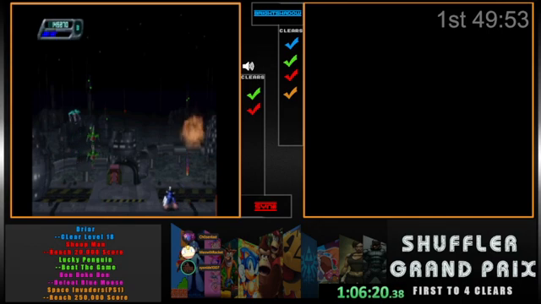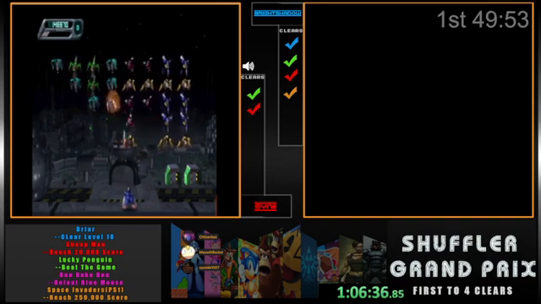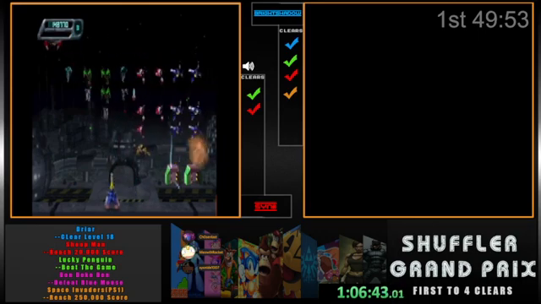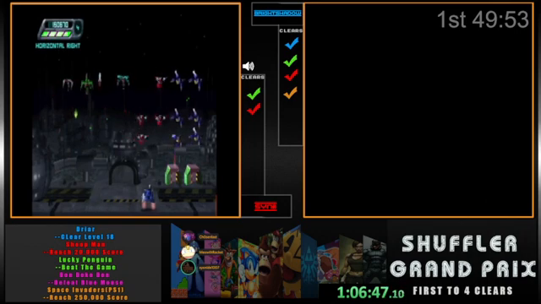Nice getting that time freeze and help out. That helps out a lot. Now I'm guessing those green things on the lower right are lives. Those are like shields.